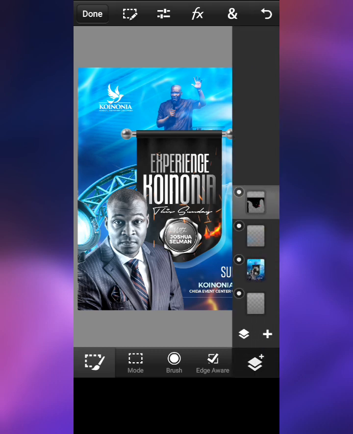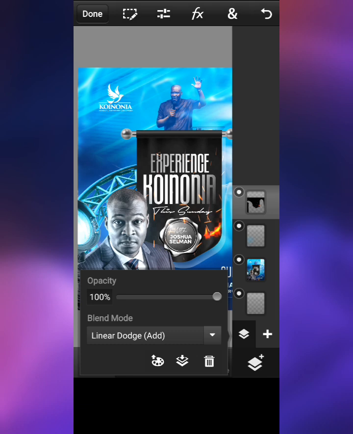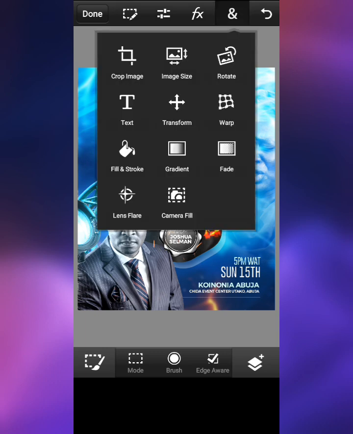And I can use linear dodge if I want to. Now it's not compulsory you add this effect, right? You have to use something that is sharp. So let me see something.